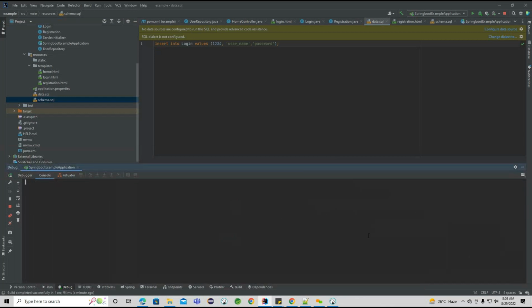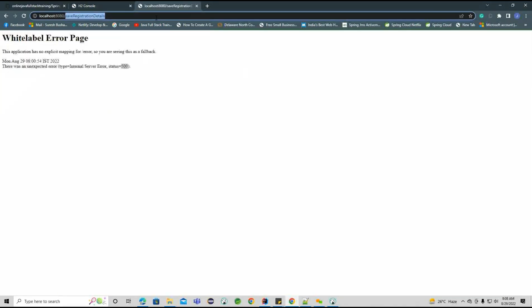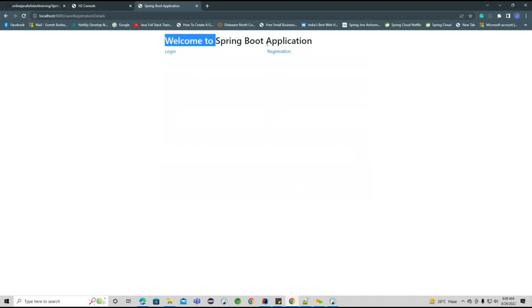Okay, now I'm clearing this console. Now we'll go to where we are trying to register our object. So click on register. Now first name, spring boot, like spring_boot, password I'm giving boot, and confirm password. Phone, as we discussed here, I'm going to provide a random number, java@gmail.com. City Hyderabad and Telangana, some random zip code. If everything goes successfully, now we are able to see the home page. Getting the point. This is important, we need to identify it here.